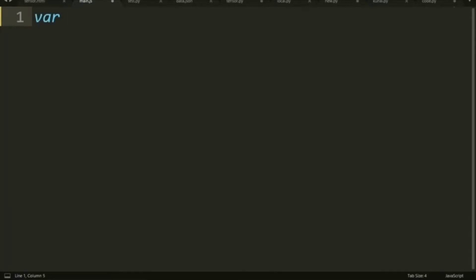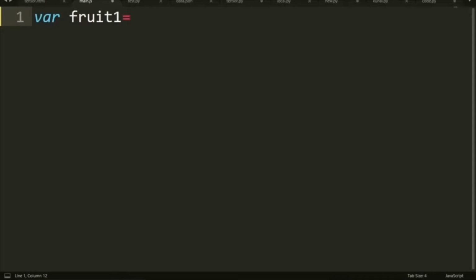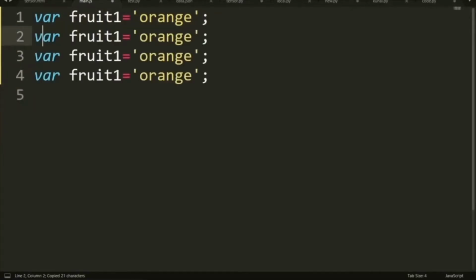So first, why you should use an array. If we have some fruit names, we create the first fruit name, orange. Similarly, we copy paste this line and have a second variable, fruit 2, fruit 3, fruit 4.